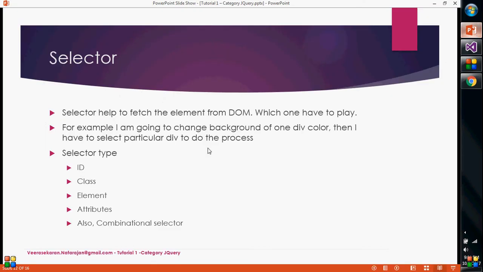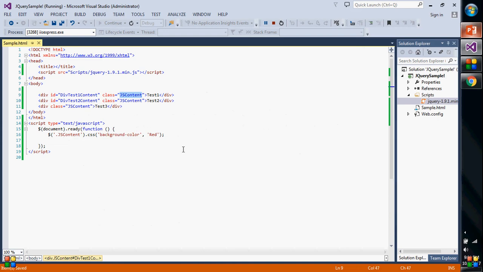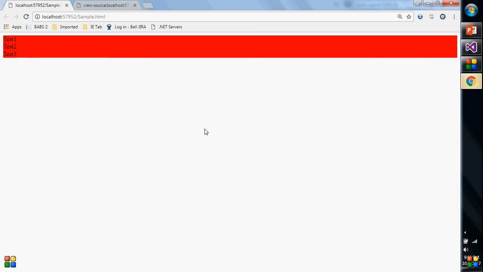Okay, the third thing is the element selector. What is the element selector? Here, instead of the class name and id, you can directly mention the element alone. For example, here I have mentioned div. So what will happen, it will take the entire page wherever a div is located, all the divs will be taken. You can refresh the page, then you will understand. Okay, now all divs have been affected.